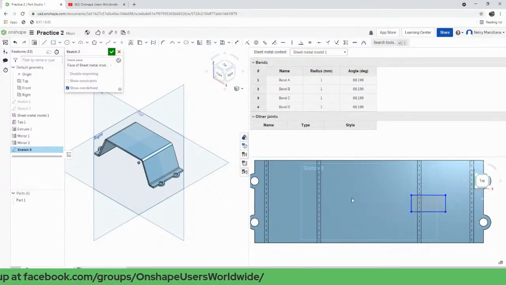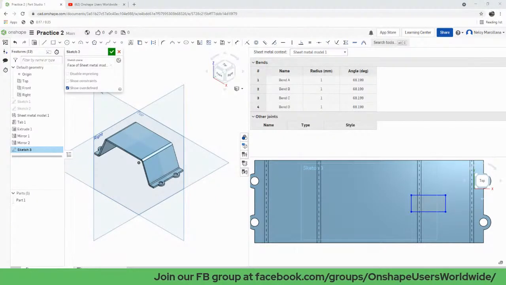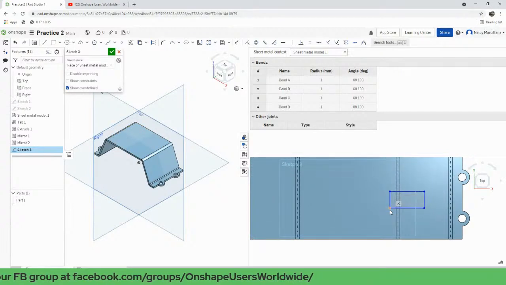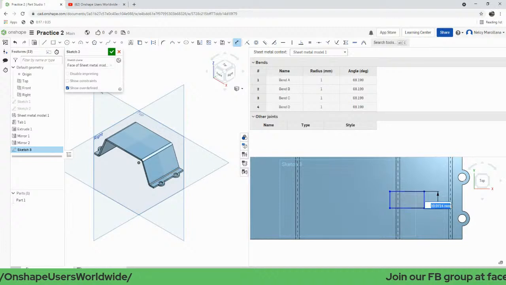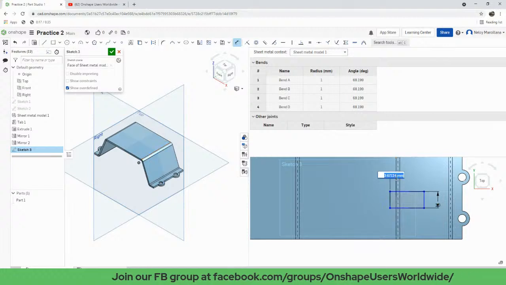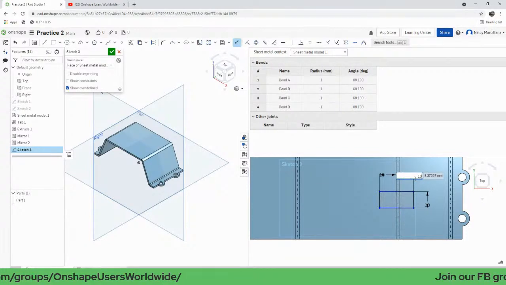Let's hit escape. Press D for dimension. Selecting this line and this line to be 10. This line and this to be 10. This and this to be 10.